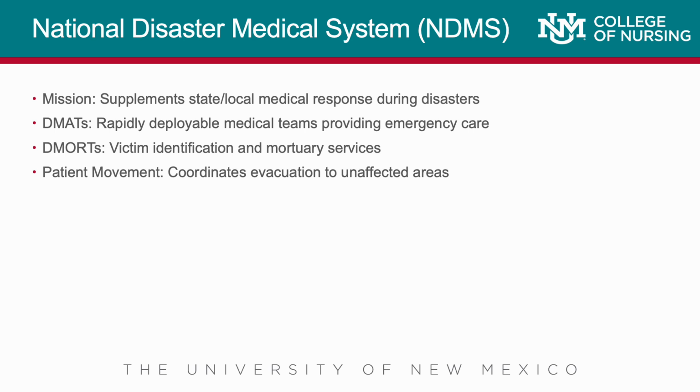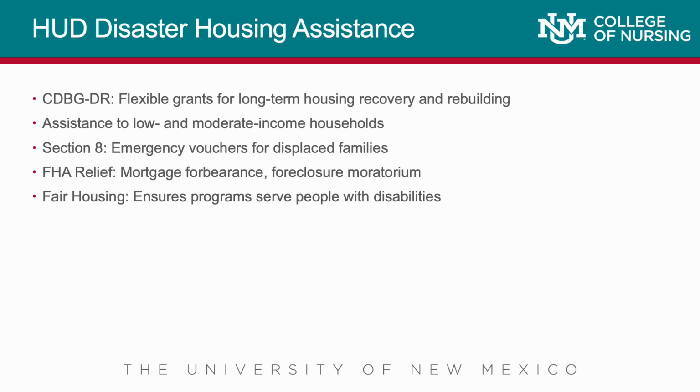NDMS, or the National Disaster Medical System, supplements state and local medical capabilities. It includes disaster medical assistance teams made up of medical professionals who provide emergency care in disaster areas. It also coordinates patient movement to unaffected areas when local hospitals are overwhelmed. There are also DMORTs, which are for victim identification and mortuary services.